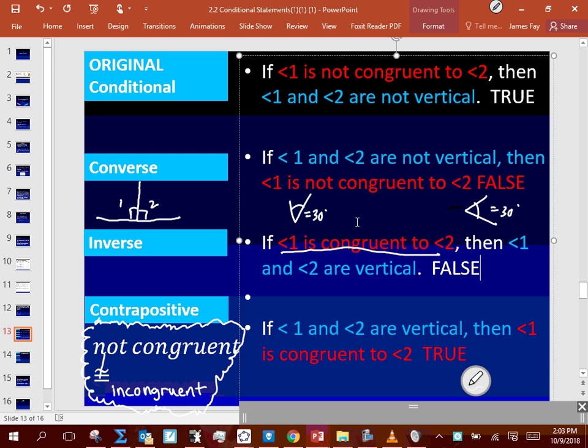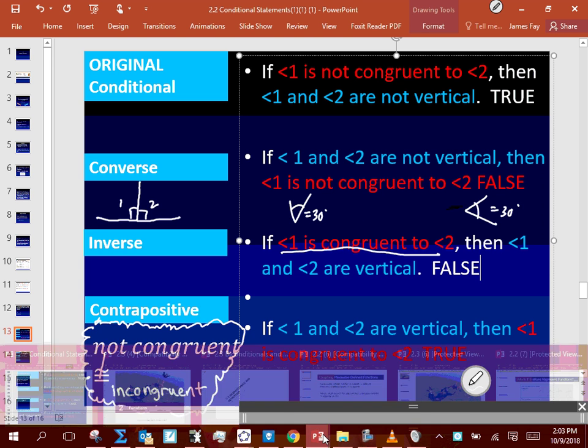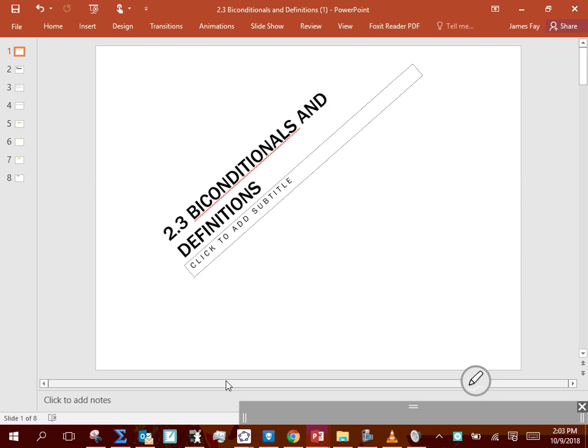All right, so what does that lead us into? That leads us into what we refer to as biconditionals. I deleted a lot of the background stuff out of this slideshow because it was getting in the way of some of my writing. But this is a nice progression into this concept. Some textbooks will actually put 2.2 and 2.3 in the same section, so we're breaking it up into 2 days. A lot of times they do it in 1 day in a text.